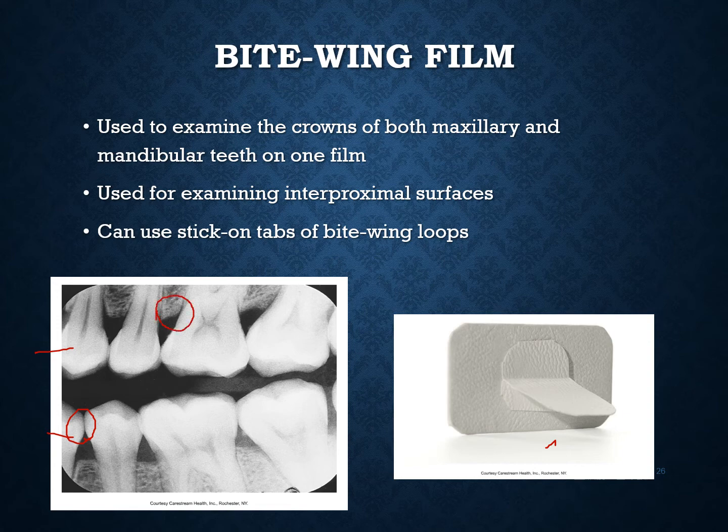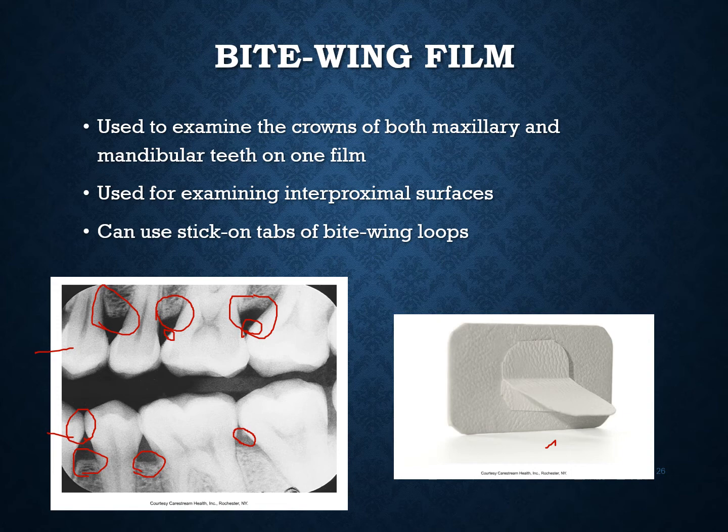This area right here, this is bone loss. This is bone loss. This is bone loss. Oh, I wish I hadn't drawn on that. Hold on, let me erase that one. And this area, you can see here, this little guy, that is calculus. And so these are all things we're going to get to know as we move through this course. We're going to get very comfortable with seeing these types of things on our radiographs, and we're going to be able to detect this bone loss and cavities. Oh, there's some more calculus right there. Oh, there's more too. You can tell I'm obsessed with finding calculus.